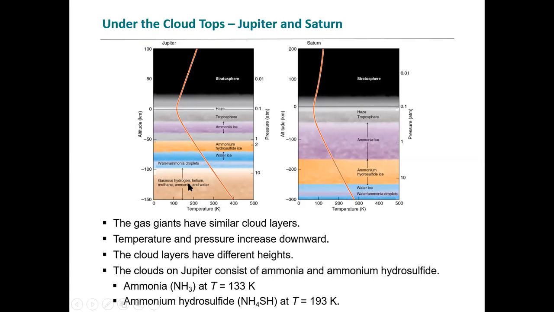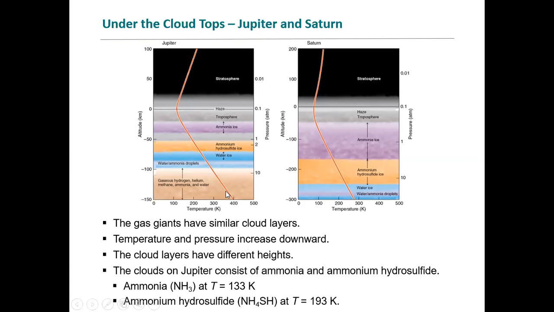basically has gaseous hydrogen, helium, methane, ammonia, and water. And then the water and ammonia droplets actually precipitate out in this area right around in here. So you end up getting water ice and ammonia ice clouds, and then ammonium hydrosulfide ice clouds. The troposphere occurs, and then you have the haze. Notice how the temperature runs, though. It starts at like 400 Kelvin, which is plenty hot.